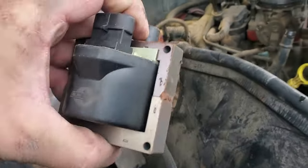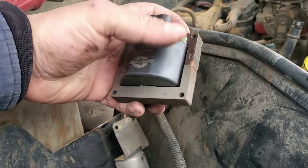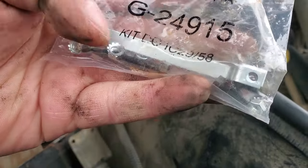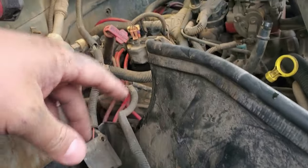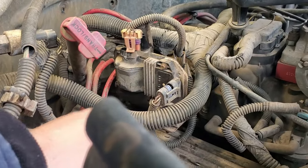You're gonna have to grind that off. Once you grind it off the coil is gonna pop off, and then you're gonna place this coil on there and use these screws. There are screws in there and you're gonna put those little nuts — that's how you're gonna hold your coil onto that bracket.